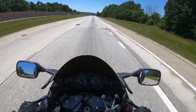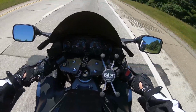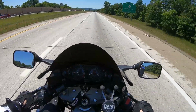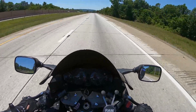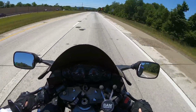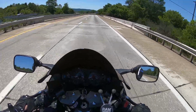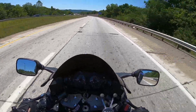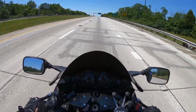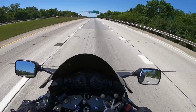Today's just going to be kind of an intro to my motorcycle and just talk about what I own. Talk about my experience with motorcycles. I'm still very new to the hobby. I just recently got this bike. This bike's one of my new additions to the family. I should say my family, because I love this bike a lot. It means a lot to me, and I just love it.